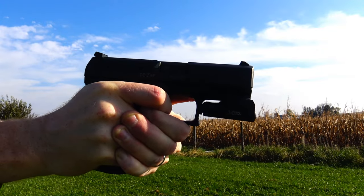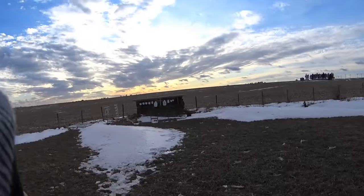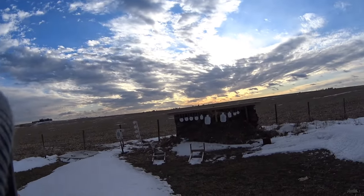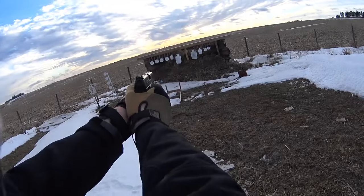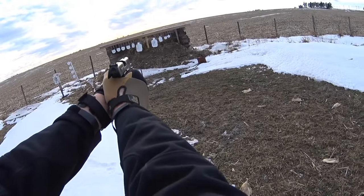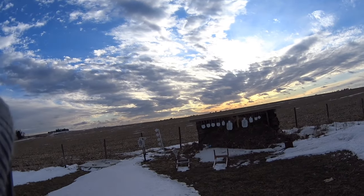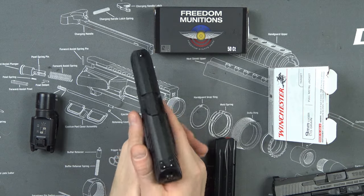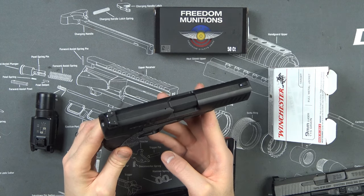It's no slouch in the speed department either. Some of the problems I had: it was snappy, and aftermarket is kind of an issue — you won't find as many holster systems and sights. I wanted the Ameriglo Spartans on this but they don't make them for the PPQ. I'm not sure about Trijicon HDs, but Dawson Precision makes fiber optics for it. The Picatinny rail was an issue. The slide is just a hair tall — even though it has a low bore axis, just like Glocks the slide is a little bit taller. It's kind of an issue with people used to Glock or M&P slides where the sights sit just a little bit higher when they come up on target.